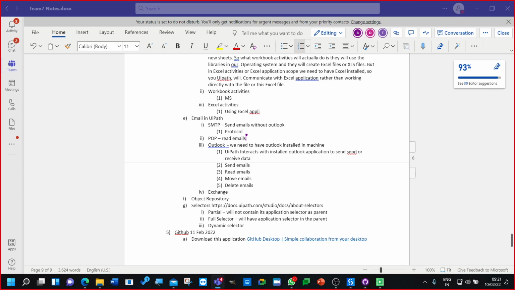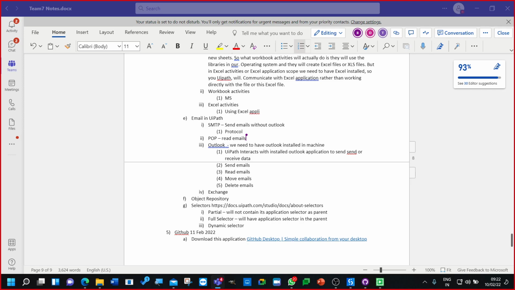Chandrika, what is object repository and have you used it in your projects? I have just started working on UiPath, so I am not completely aware of object repository, but today's session helped me to understand that. So what if this is an interview, and answer it according to an interview? Okay. Object repository is a new feature added in UiPath. So in my recent project, we have not used object repository. Okay. Recently, it was used in the latest project.